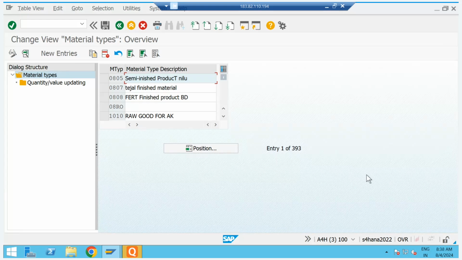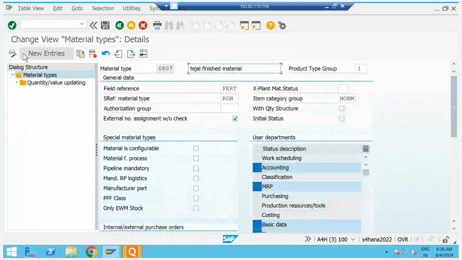Yes, which one? Select 0807. Already second line. Yes. You can see Tejal finished material. Select that line and go to the detail button. Yes, magnifying glass.